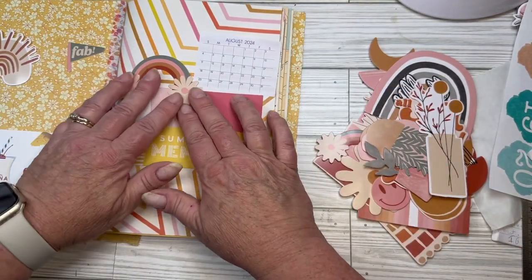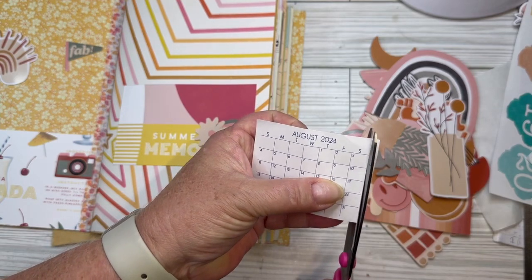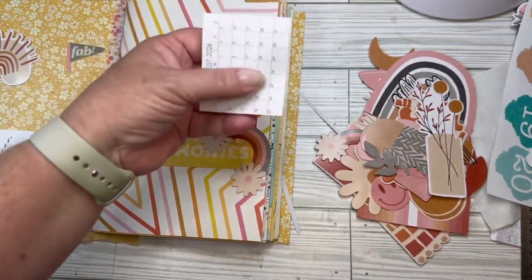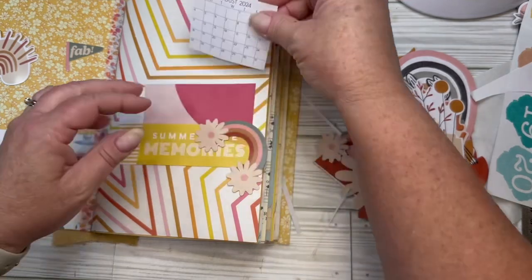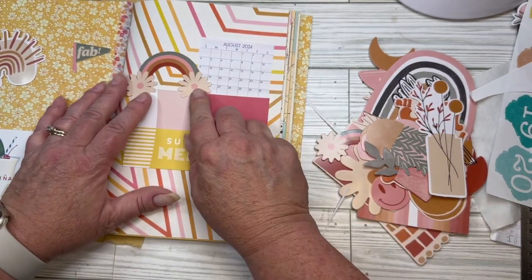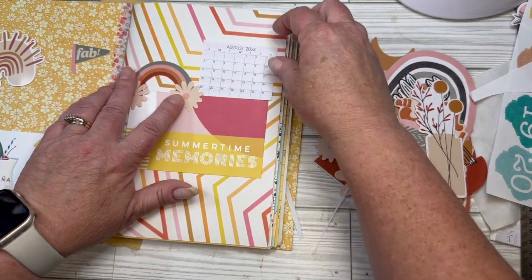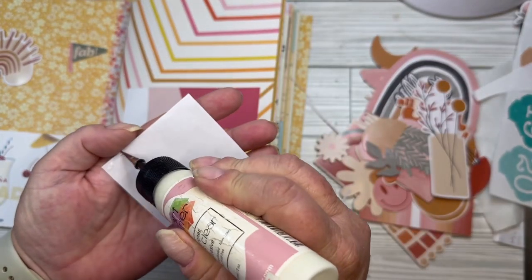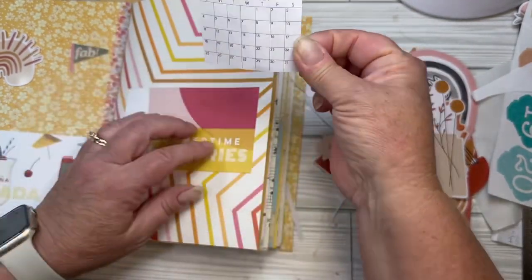Oh, I think I scooted it over too far. I can trim this. There we go. Why not trim it some more? Okay. That should be perfect. And where did my little rainbow go? Right here. And see, that introduces that teal. Okay. So let me put this down. I think I'm going to have to scoot it over to the right a little further than I want. And I don't need art glitter. This is just thin paper. But I have it out. I might as well use it.